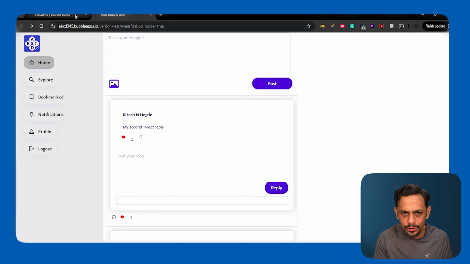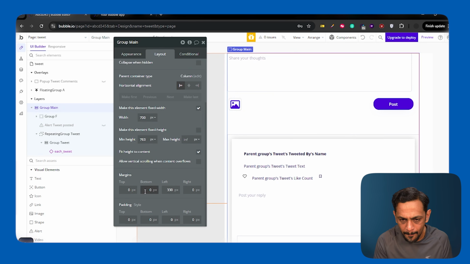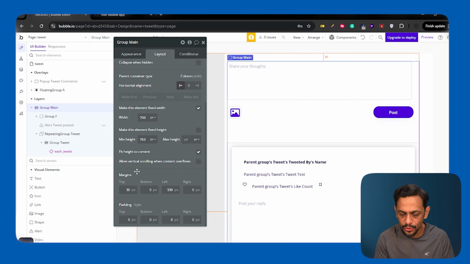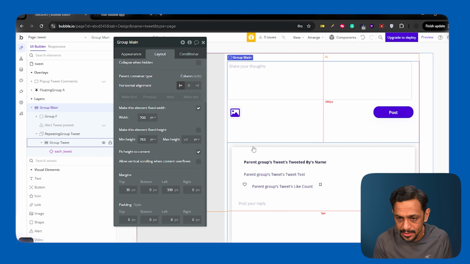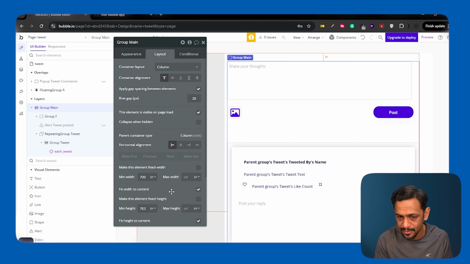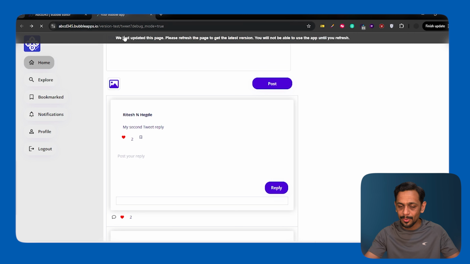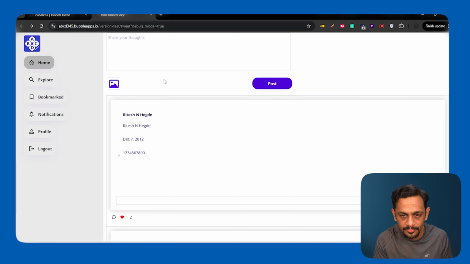Now we can also do one thing, that is add some top padding or margin of 30, so it's not sticking completely to the top. Plus we can also expand this particular group which is fixed at 700 width, okay, and remove fit width to content, so it expands based on the space available on the page, right?